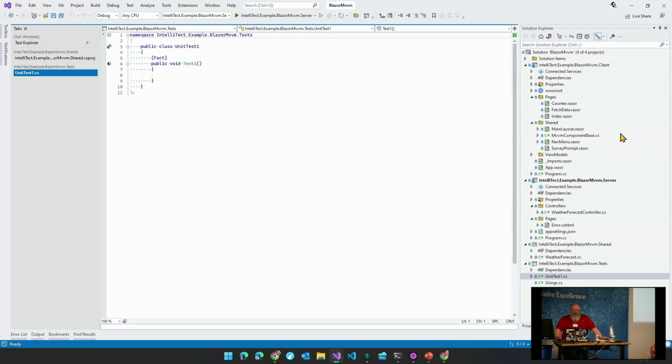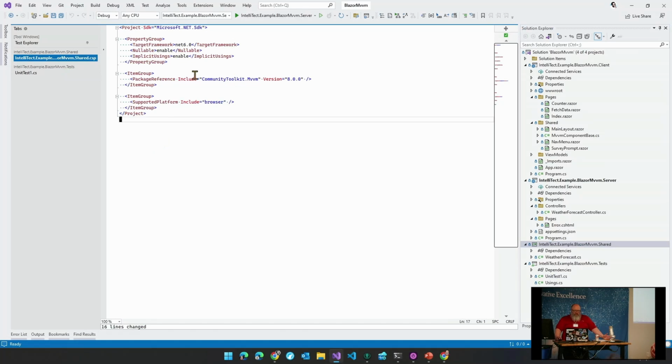So a bunch of NuGet things happened in the background, because really the only changes that I've done here are to add in references to the Community Toolkit.Mvvm, which used to be an open source project, and then Microsoft kind of took it over, and they called it the Microsoft Community Toolkit, and now it's just the Community Toolkit, because I guess they wanted to kind of remove their name from it.